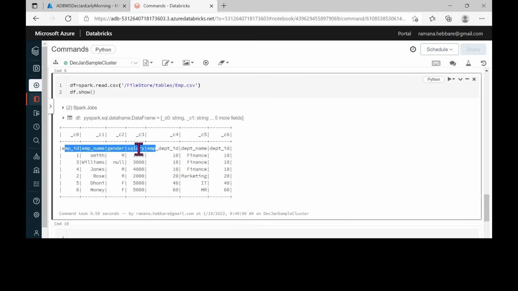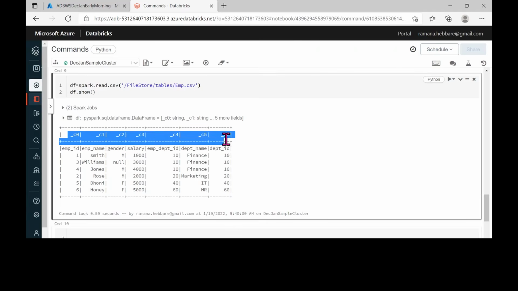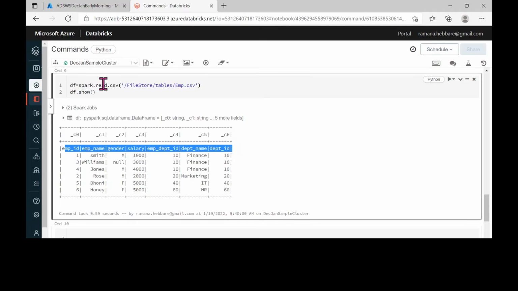Since it doesn't understand unless we explicitly specify, it took something like C0, C1, C2. It is like in a pipeline: when you read a CSV file and do not check the first row as header option, you get something like column 0, column 1, or prop 0, prop 1, prop 2. Here we got C0, C1, C2. You do not want this, because seeing it we will not understand. Since our first row is a header, we will have to make use of that particular option.